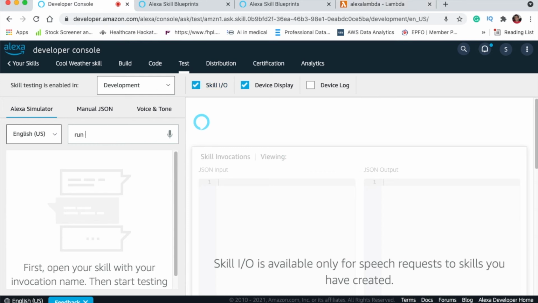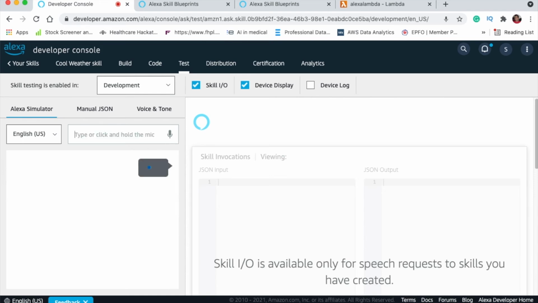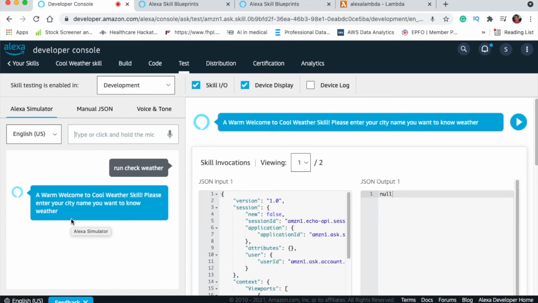So let us just check it out. Let us say, run check whether. If you remember, this is the phrase which I gave when we were creating the skill. Check whether. Hit enter. A warm welcome to Cool Weather Skill. Please enter your city name you want to know weather. So where does this come from?